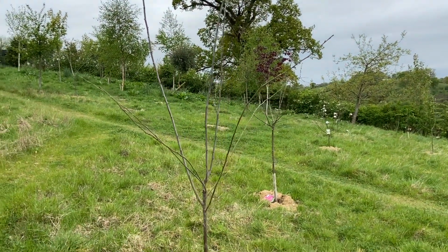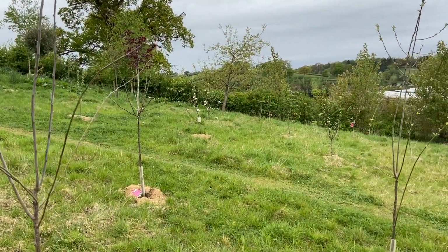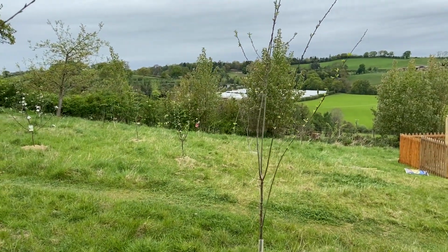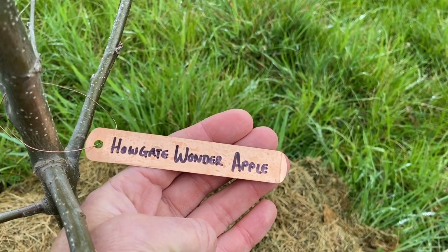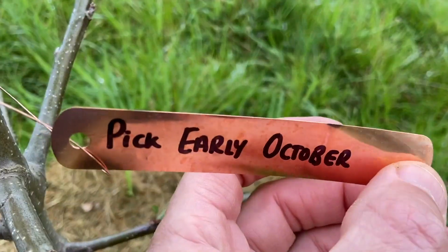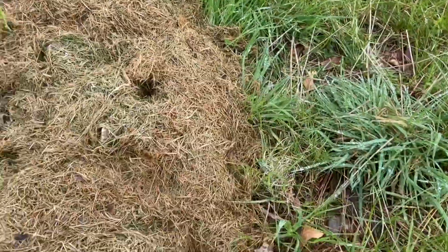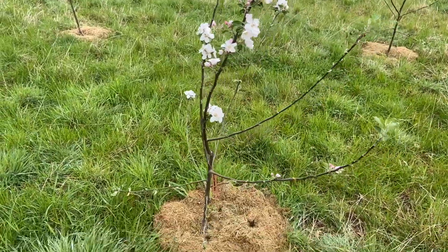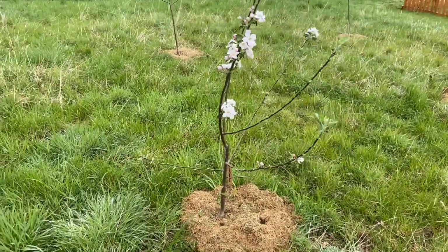We're expecting a lot of rain, so there will be a lot more water coming through, but we are continuing to water these every other day, getting quite a bit of water just to make sure that they are able to establish themselves. As a final upgrade for our fruit trees, we purchased some copper tags where we've written the name of the tree on one side and some of the other key tips at the back. We got rid of those big plastic tags because they can be quite damaging to the trees. When you get high winds, they can actually cut them. These ones have been designed to not really hurt the trees, and they are copper, so it's a natural metal.